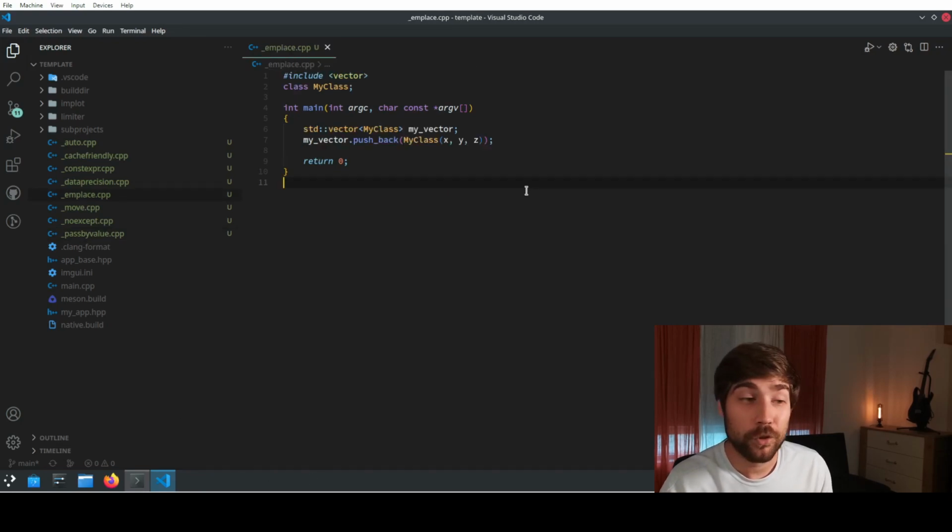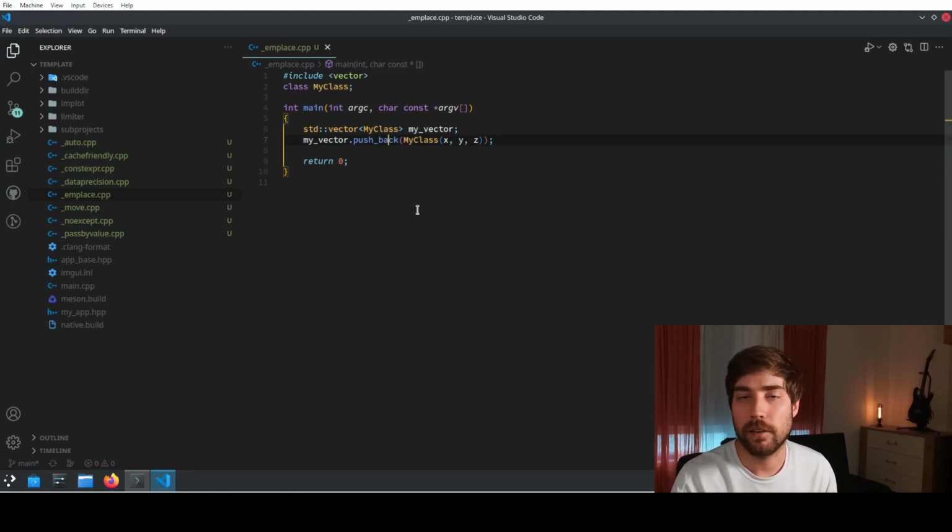The last one that I have for you today is not using emplace back if it is possible. If you have a standard container and you want to insert entries or you want to append entries to the standard container, I see a lot of people always referring to push back. Push back is a safe way to get something in the container, and it's not wrong, but emplace can be faster.